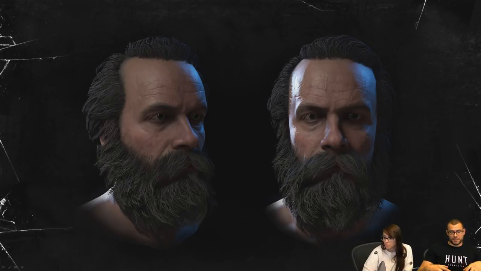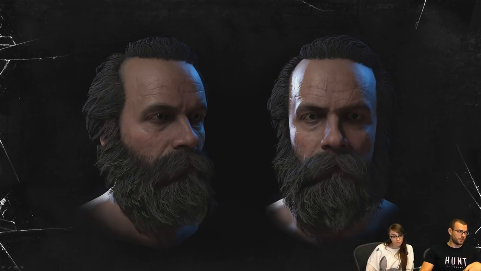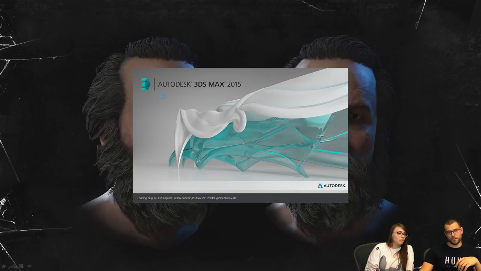Now, we don't necessarily place all these out by hand. Can you just draw them on, like it automatically fills it, like you would populate trees or foliage on a map? No, what we do is we utilize an actual grooming application in 3ds Max.